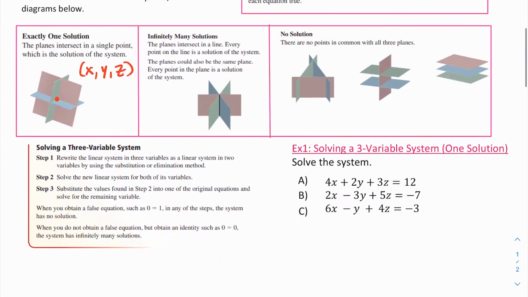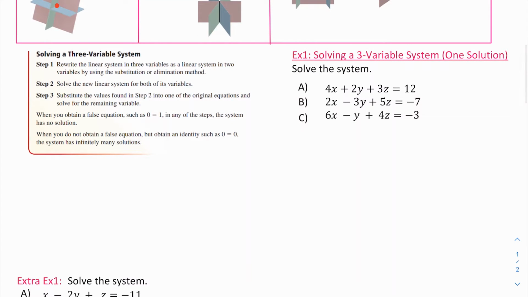We've already covered two variable equations, and so what we're going to do is try to get this into two variable equations. So when we solved for x and y before, we're going to do the same thing. We just need to get to two equations that have only two variables so we can use that system. So they label these equation 1, 2, and 3 in the book. I don't like to use 1, 2, and 3 because then there's already numbers in this problem, and so those numbers get confused. So I label them A, B, and C, and I would like you guys to do the same thing. So when I refer to it, you'll know what I'm talking about.